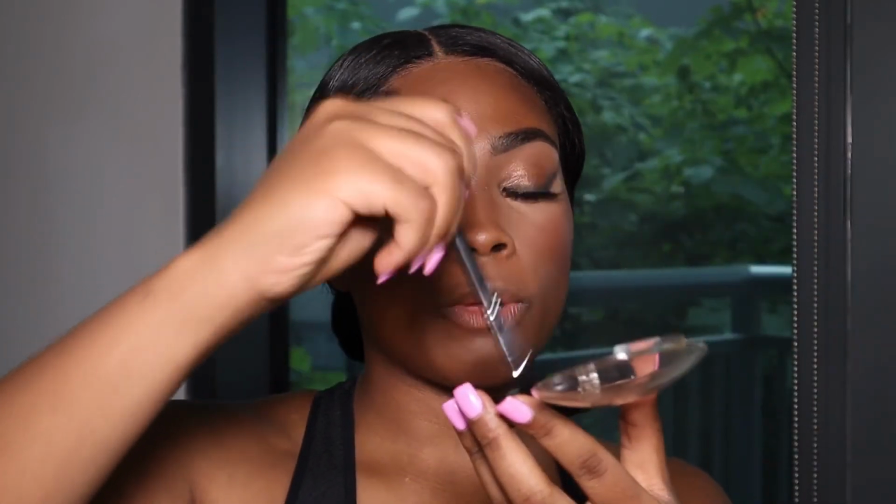If you want, you don't have to. I'm just gonna take this Laura Geller highlighter here, and I'm just gonna add a little bit of this and swirl my brush in it. Just gonna add some to the highest points, but we're not gonna do too much. So even without that highlighter, it's still giving very much glowy skin. I didn't even need the highlighter. The highlighter is just my extra preference.